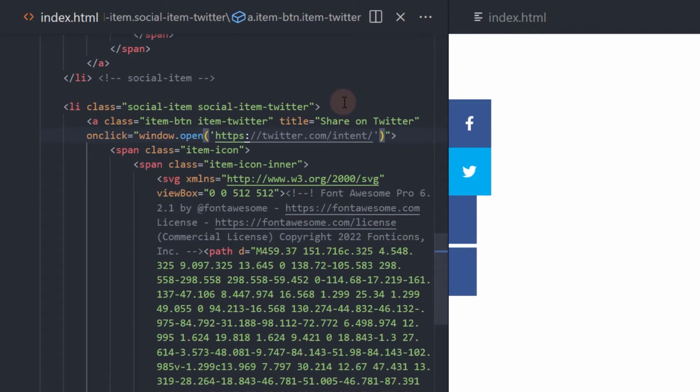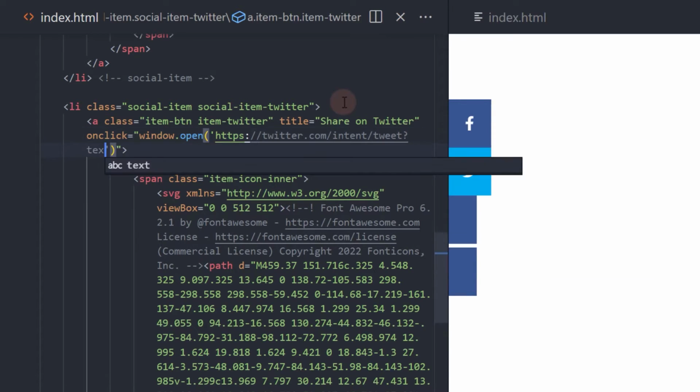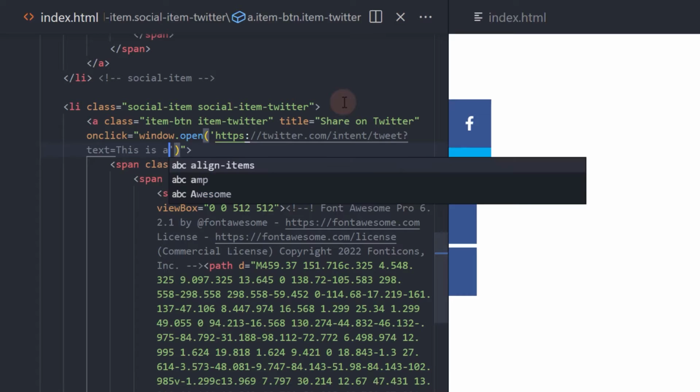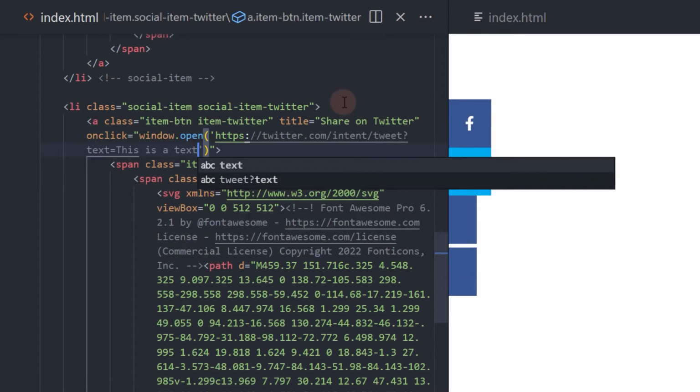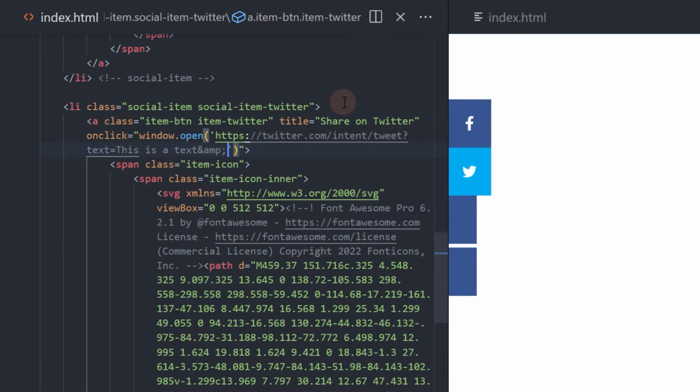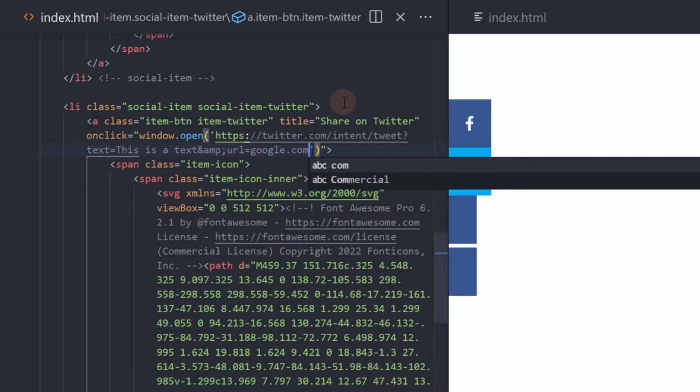Complete the sharing link. Let's start adding the tweet slug and then our parameters. The first key is text. Let's add "this is a text" as an example. The following key is the URL. Add google.com.